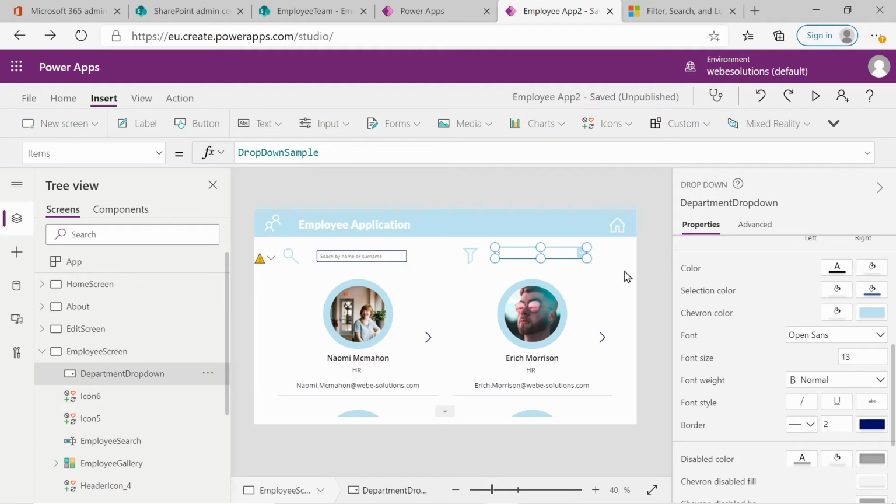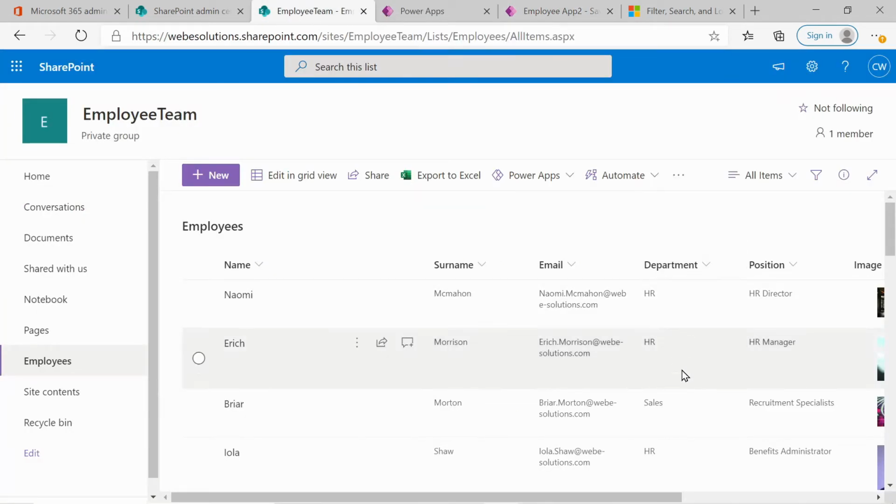If we go back to our properties, you can see if we click on Alt and select the drop-down, it's got a value of 1, 2, and 3. Those are incorrect values because we want to be getting the values from our SharePoint site. If we go over to our SharePoint site, we want to list the values that we have in our choice field for department.